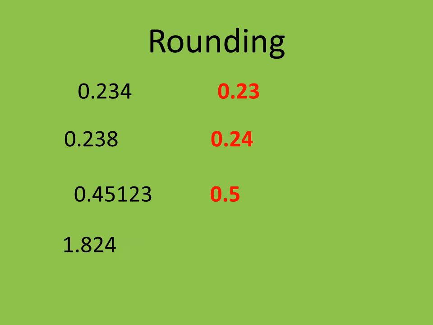Last one on rounding, I want to round this to the nearest whole number. That means I want the 1 left there, or it might go up to a 2. There are only 2 chances, only 2 choices. Let's have a look at this. Well, the next digit along is in fact an 8. That means that we would round up. These 2 here are relevant to us. Next digit is an 8, we would round up. So 1.8 or 1.824 would round up to 2, the whole number of 2.